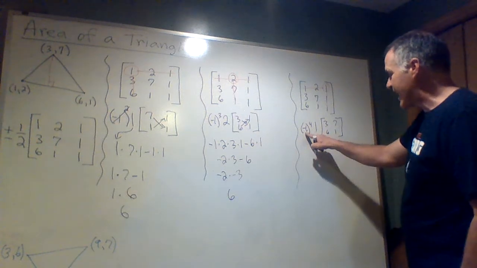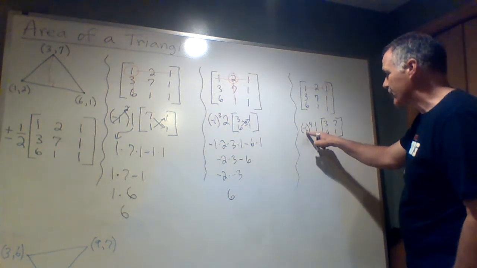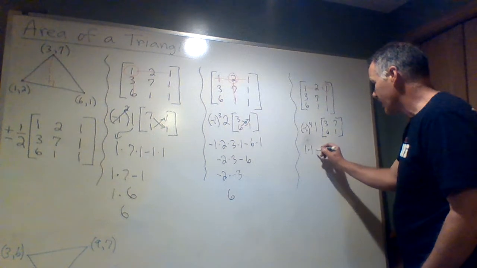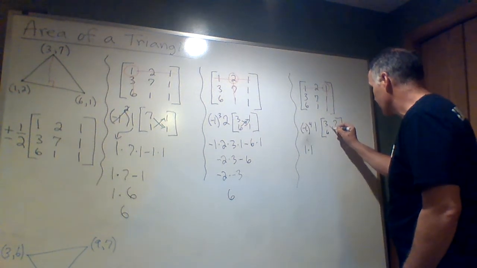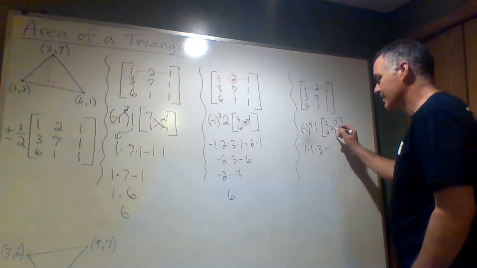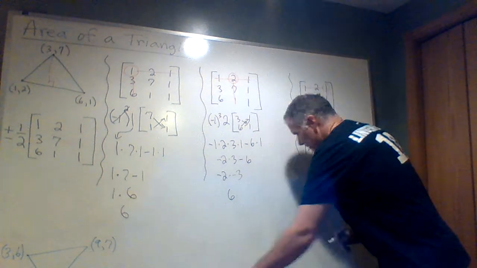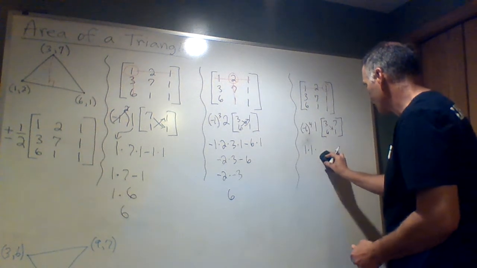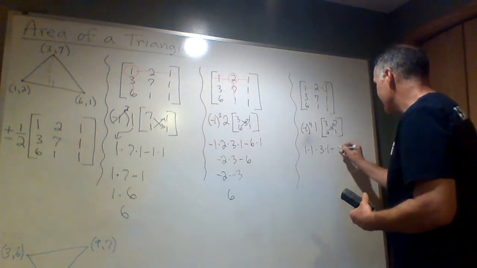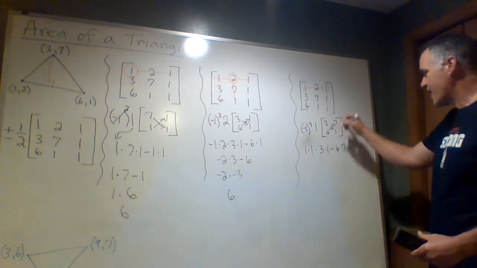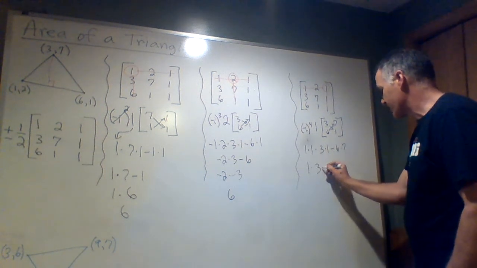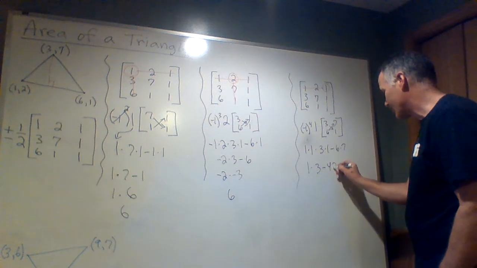We're going to do the same thing here, negative 1 to the fourth power. Remember, an even power, negative 1 times negative 1 times negative 1 times negative 1, that turns 1. This number's a 1. And then we're going to do that crisscross here. 3 times 1 is 3, minus, hold on, I'm getting ahead of myself here. So 3 times 1 minus 6 times 7. So we're just doing that crisscross determinant. This 1 times 1 is going to stay in front. 3 times 1 is 3 minus 6 times 7, 42.